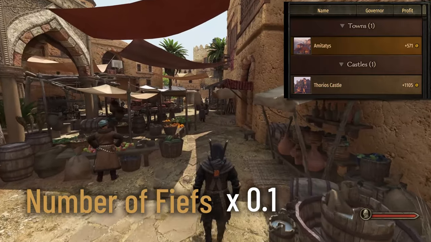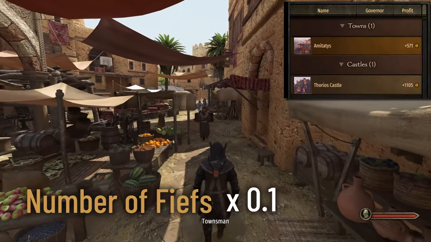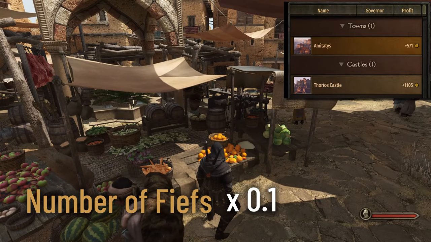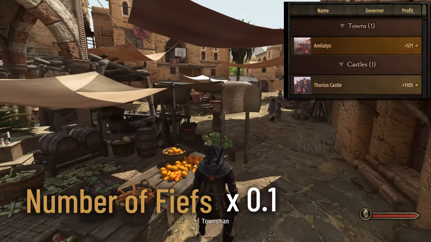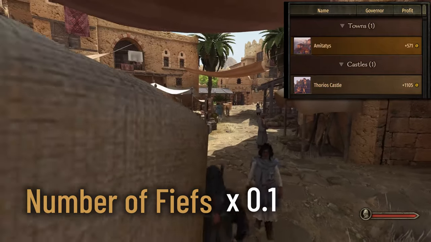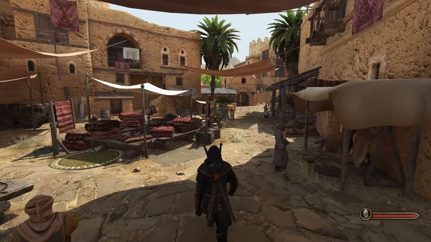It has a weighted multiplier of 0.1. Fiefs include towns, castles, and their bound villages. So owning 2 towns with 4 bound villages each, you hit 100% progress.